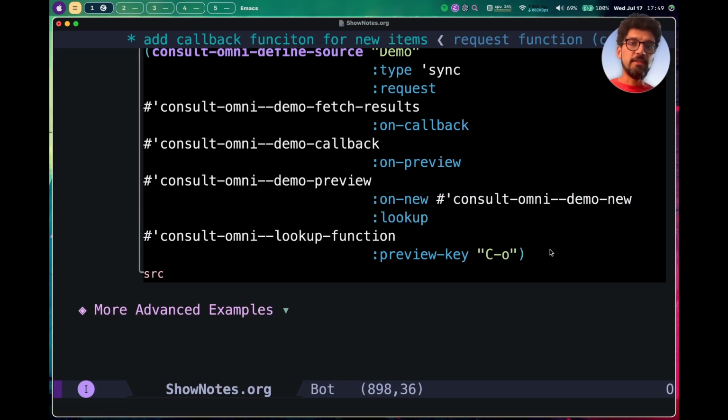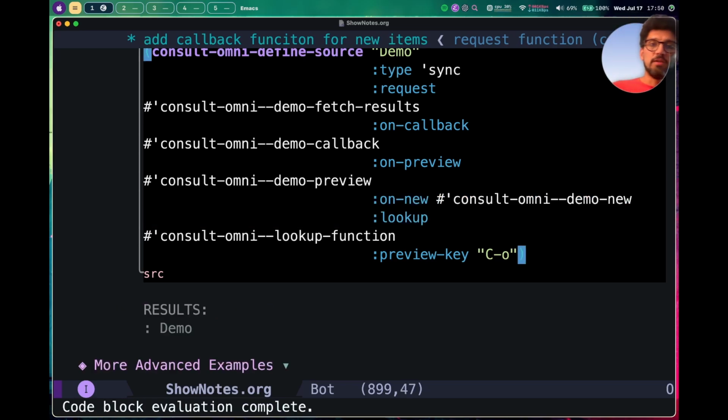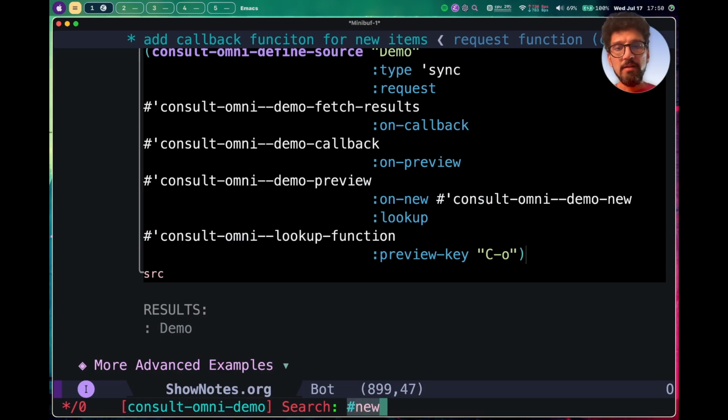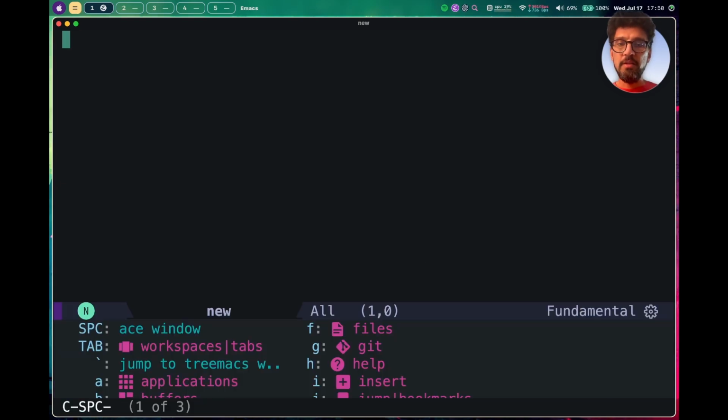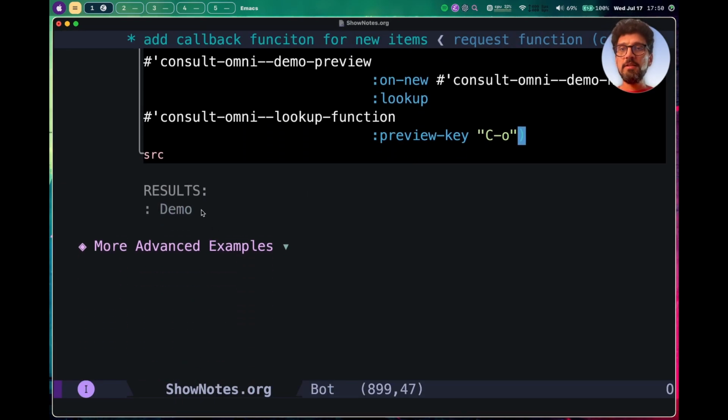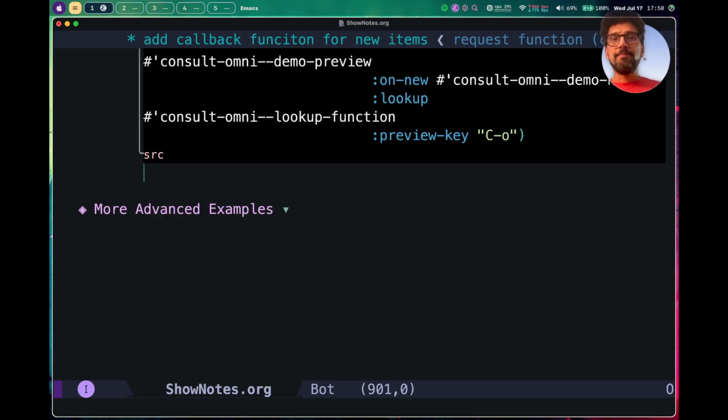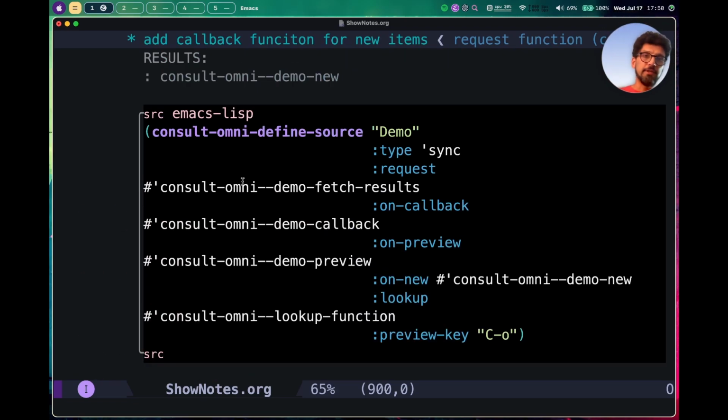So everything else is the same. I just do on new, and let me see if I say new. Okay, there is no buffer with the name new, and when I hit enter, it makes a buffer called new and switches to it. Okay, let me kill this buffer. We don't need it. Okay, so that's pretty good.